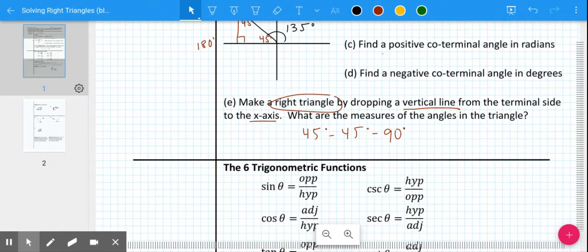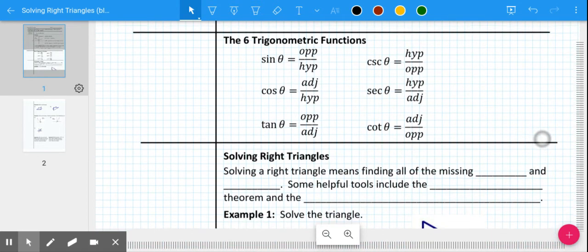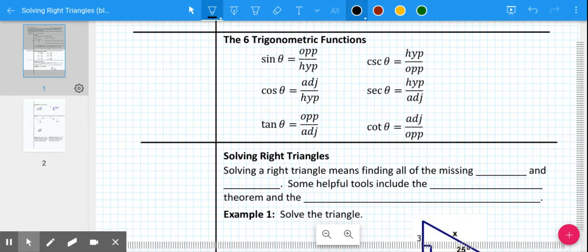Now, moving on, some things for today. The first of all is the 6 trig functions. You're probably familiar with these first 3. When we talk about SOHCAHTOA, that is a shortcut to help us remember these sine, cos, and tan ratios. So sine of an angle is the opposite side from that angle over the hypotenuse of that triangle, etc. And we have a cos and a tangent as well.